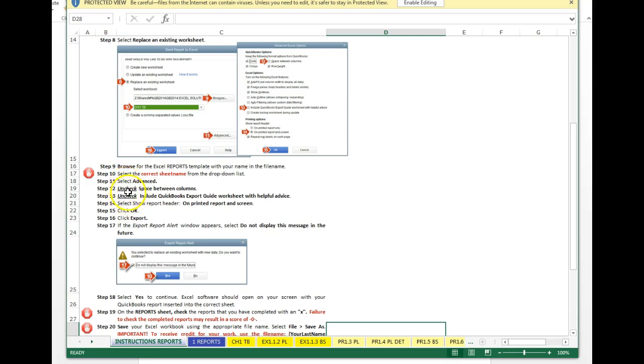This is the main thing, 11 and 12. Because if you don't do that, then when you send in your spreadsheet to me, none of your amounts show up. And I can't grade your project because I use a program called Grade Assist. And if you've got spaces between columns, then I can't use the Grade Assist. And I'm not going to bounce it back to you. You'll just lose points. So that has to be done correctly.